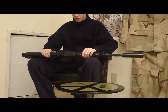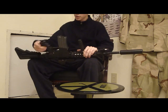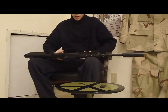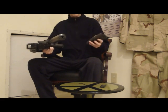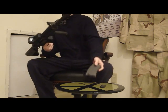Alright, so metal parts on the gun. The gun is entirely metal with the exception of the pistol grip and the SOP mod Crane stock, which holds the battery. I'll get to that in a few minutes, but it comes with this 150 round bin cap mag, aluminum, pretty nice, very solid, feeds flawlessly.